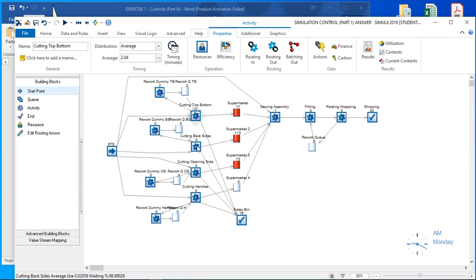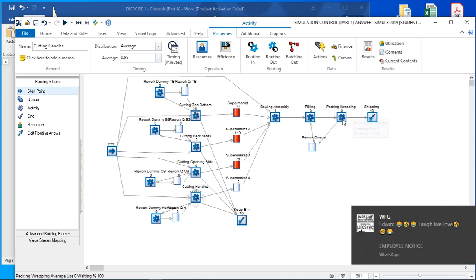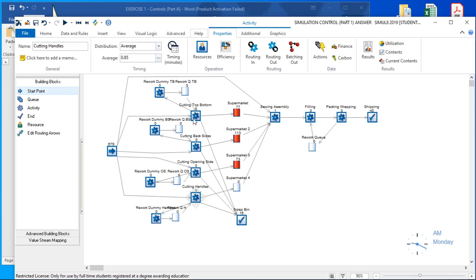So that's them stuck in there. By the way, this whole model is on Moodle for you guys. So those are my 4 modules. There's the sewing assembly operation, filling operation, and packing and wrapping. Get rid of that.